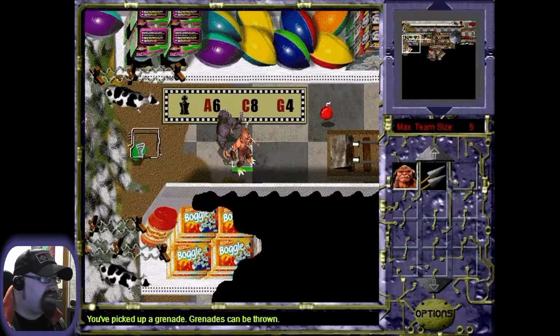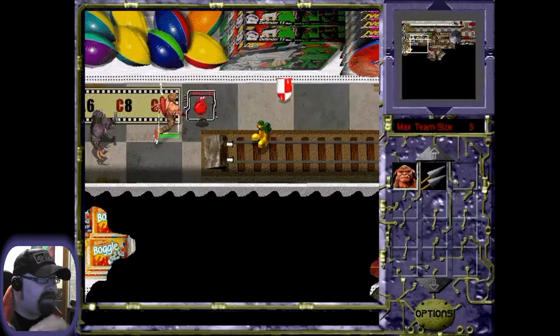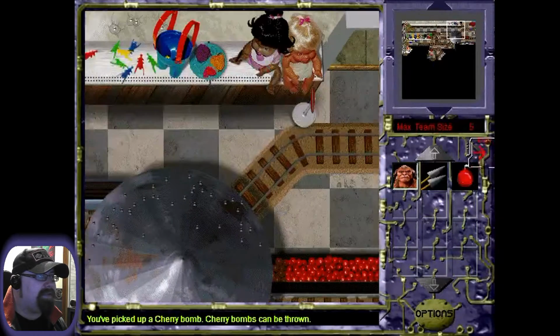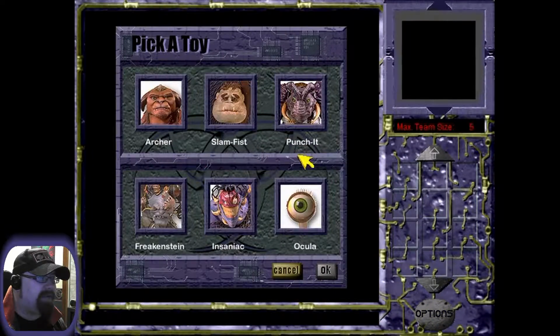I don't know if I should give the shape to Archer or the cherry bomb. I think that maybe the cherry bomb for now. Actually, you know what? We gotta get more recruits anyway. So, what am I saying? We'll have other characters to pick those items up. So, what do we want to replace now?